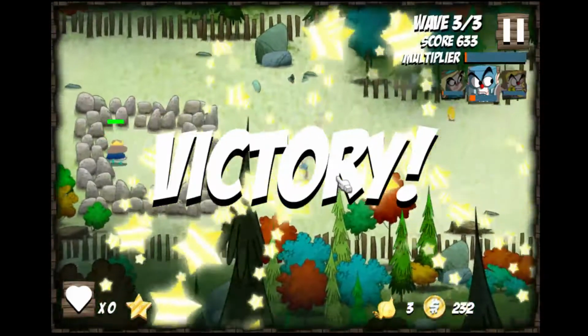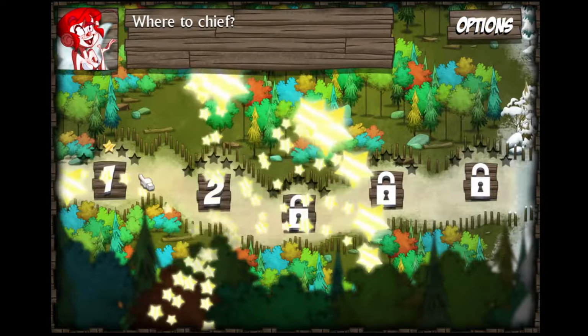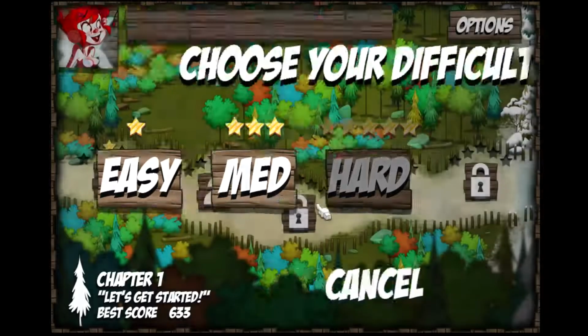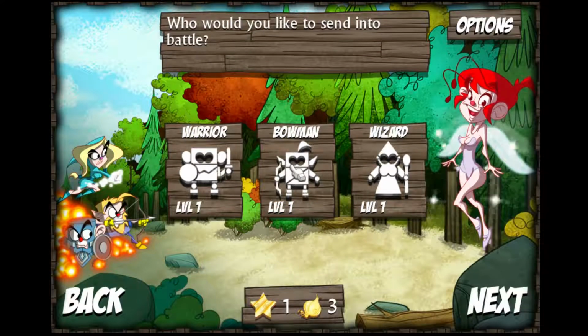Alright, well, I'm trying to understand a little bit of how combat is actually supposed to work. Not sure how that was a victory, but let's actually run back through there. Now I can actually try medium. But let's go there and see what we can get.